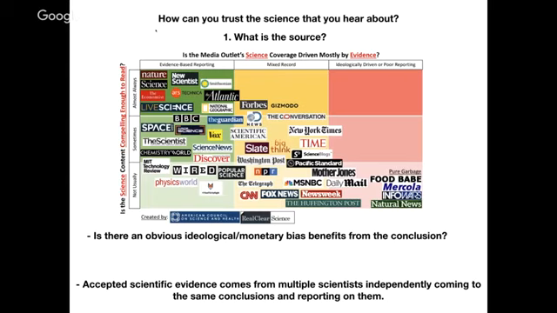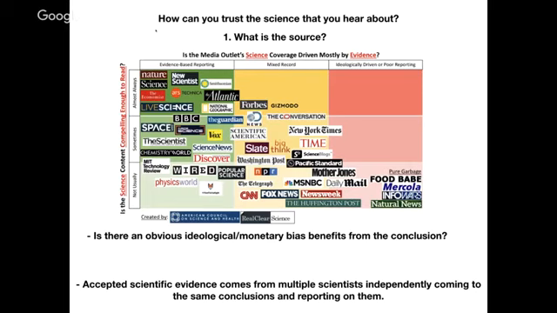Up in the upper left-hand corner here are these two journals called Nature and Science. These are peer-reviewed journals where scientists submit their experiments and their results to be reviewed by other scientists and evaluated before they're allowed to be published. If you get your science news from places like CNN or Fox News, these are not reliable sources. They're often very sensationalized with very little scientific fact.